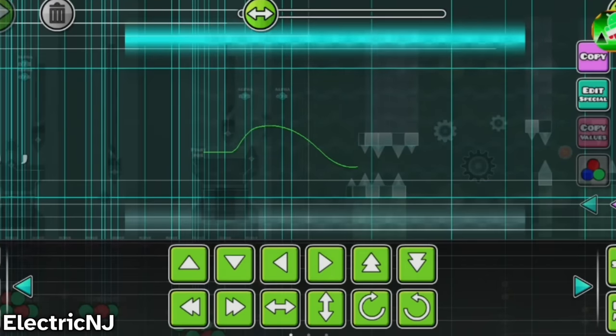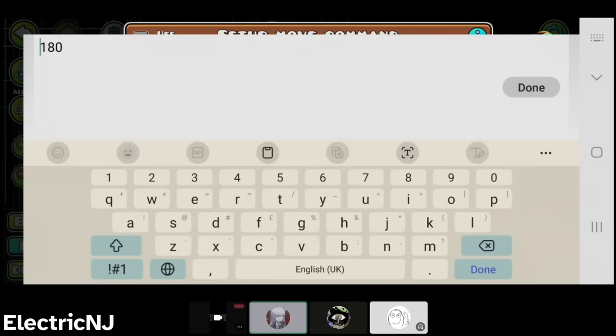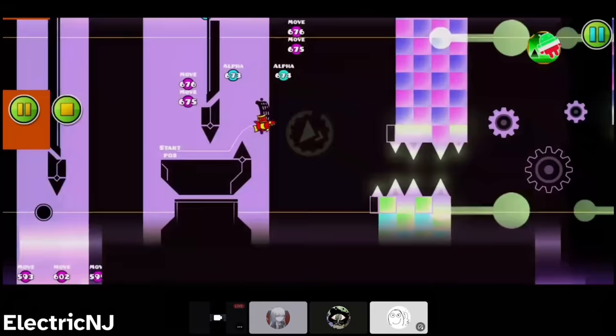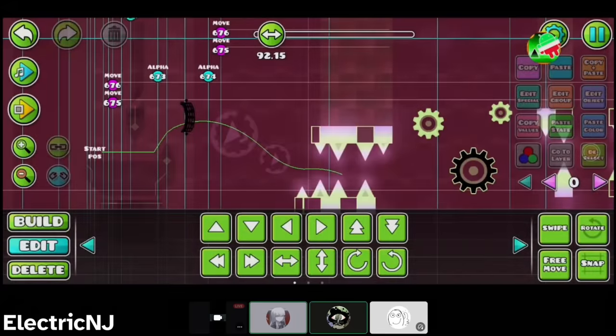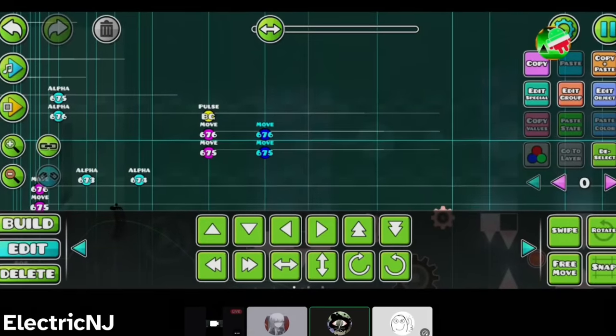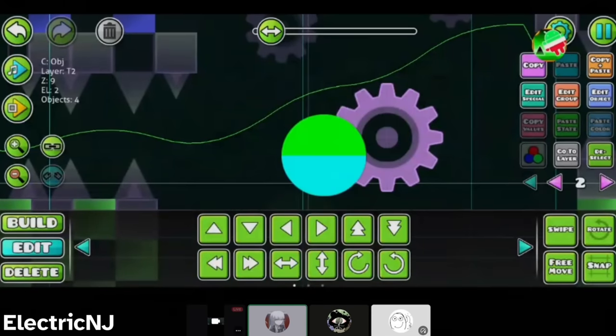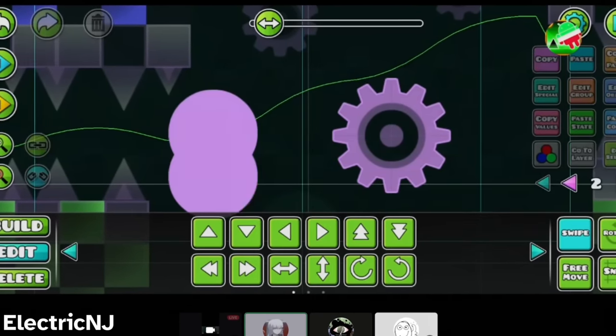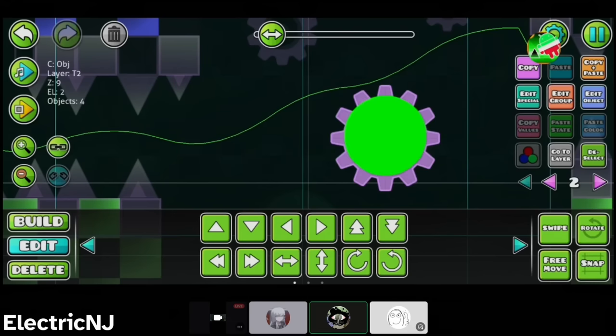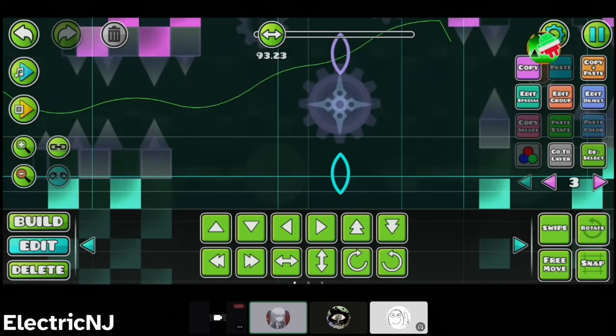This part is going to be so bright. Exponential out, my favorite easing. Thank you. Oh. Whoa. Okay. Oh, wait a minute. Wait. You're going crazy right now. Like, the building speed is just ridiculous. I don't normally put this much time. How much time do I have? Oh my goodness. Oh, you have 2 minutes left.